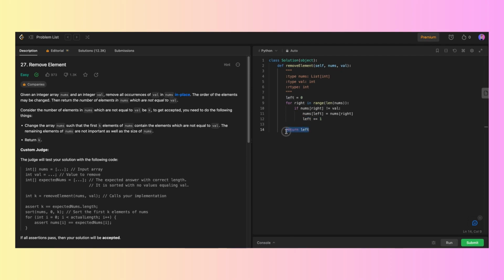And then we return left, which, after the loop finishes iterating over the entire list, returns the value of left. So the return value represents the length of the modified list after removing all the occurrences of the value val.